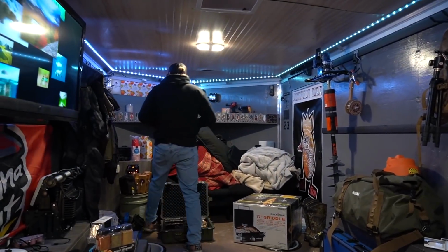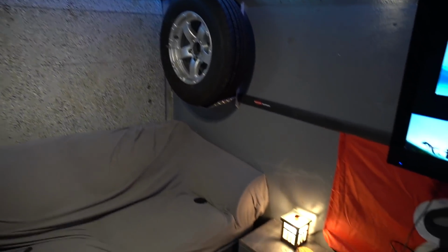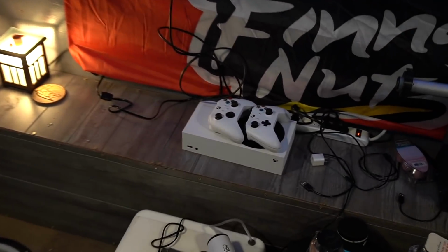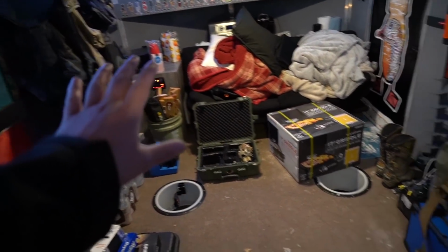Currently, I'm on the ice in Luke's homemade trailer conversion into like an ice castle. Check it out. So there's the man, the myth, the legend, Luke. Don't mind the mess, we just got in here. But anyways, we got some holes back here, the sofa where we were just sitting. Spare tire, some lights, Luke's got a little candle there. Got the Xbox, got the Pizza Hut, a little TV. This is looking mighty fine, besides the huge mess.